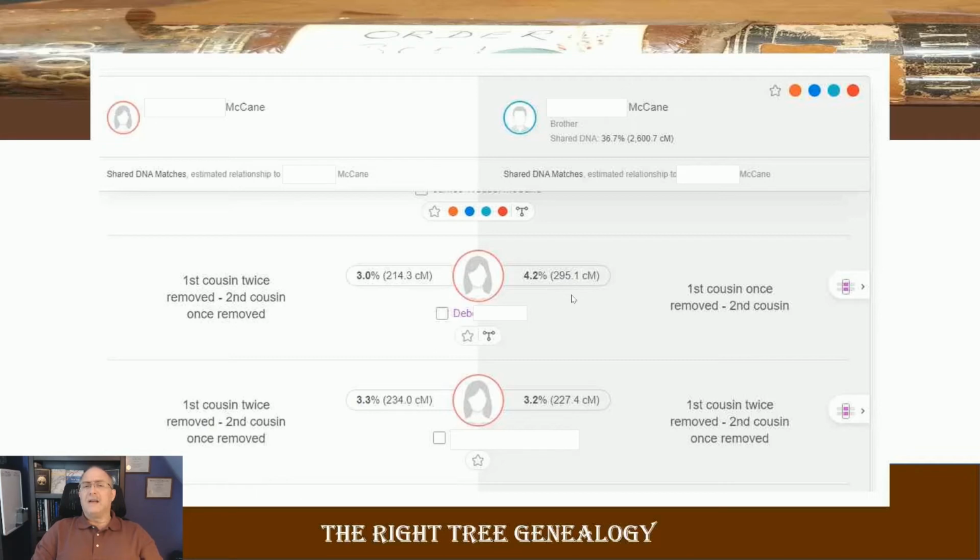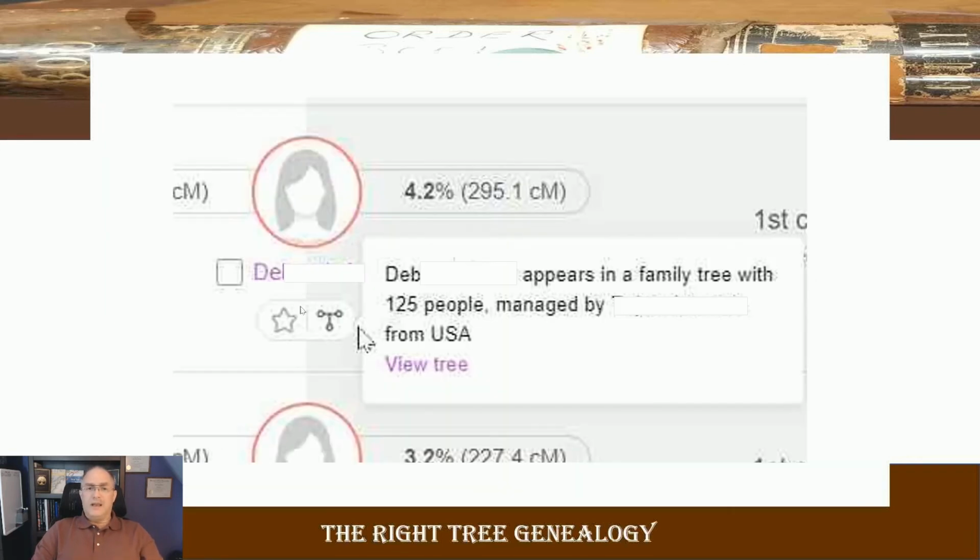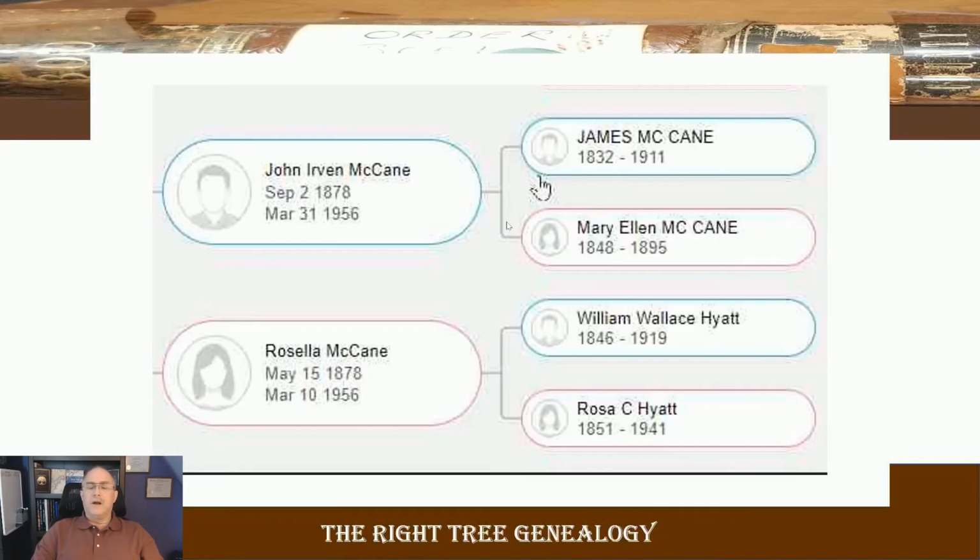Since they're that high level of centimorgans, let's go into their tree and see if we can find which one of those 8 surnames that we've defined with the dots or the labels matches this. We go into it, and the good news is there's 125 people in this tree. It's likely we can find at least one of the surnames that we've defined. So we click on their tree, and here we go, James McCain. Based on my research and other DNA matching, James McCain is my great-grandfather. He would definitely be the line that I'm looking at.